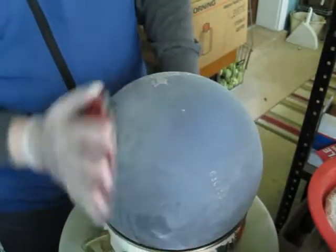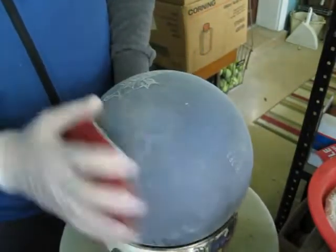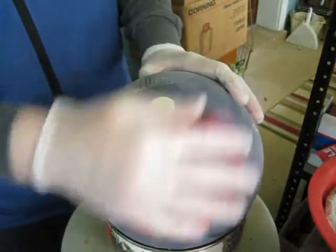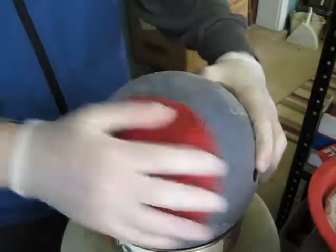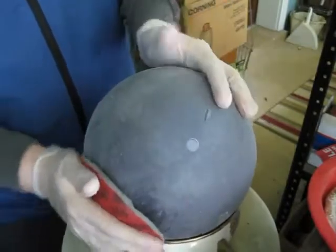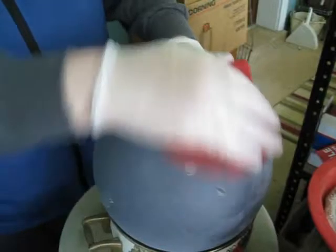This only takes a few minutes to do, and if you're a bowler and you have not been paying attention to the surface finish on your ball, maybe my video will help you to do that. Especially if you're not happy with the reaction you're getting on the lanes. You can roughen your ball surface and get more reaction, get more hook. Or get less hook if you polish the ball to a finer finish than it already is.